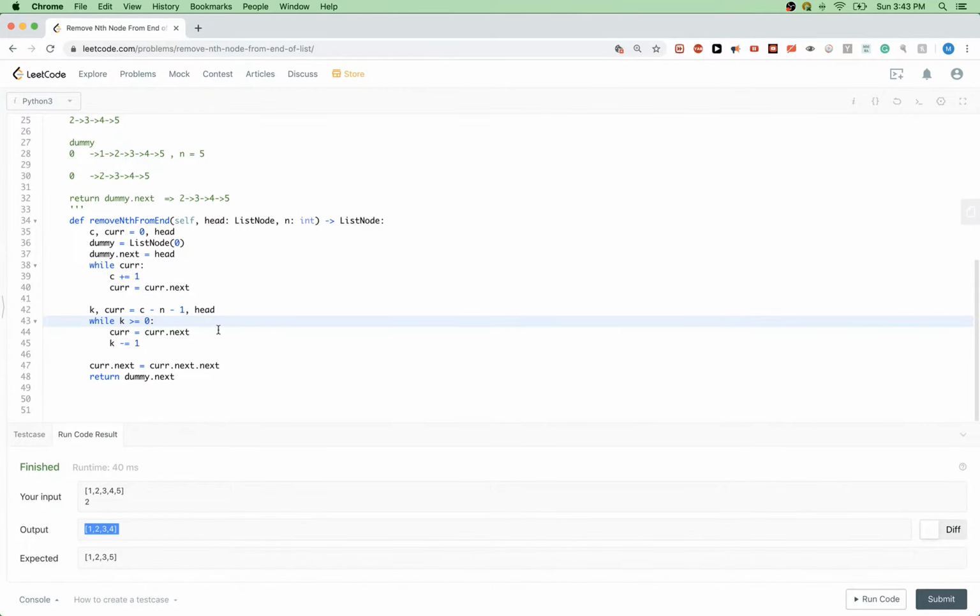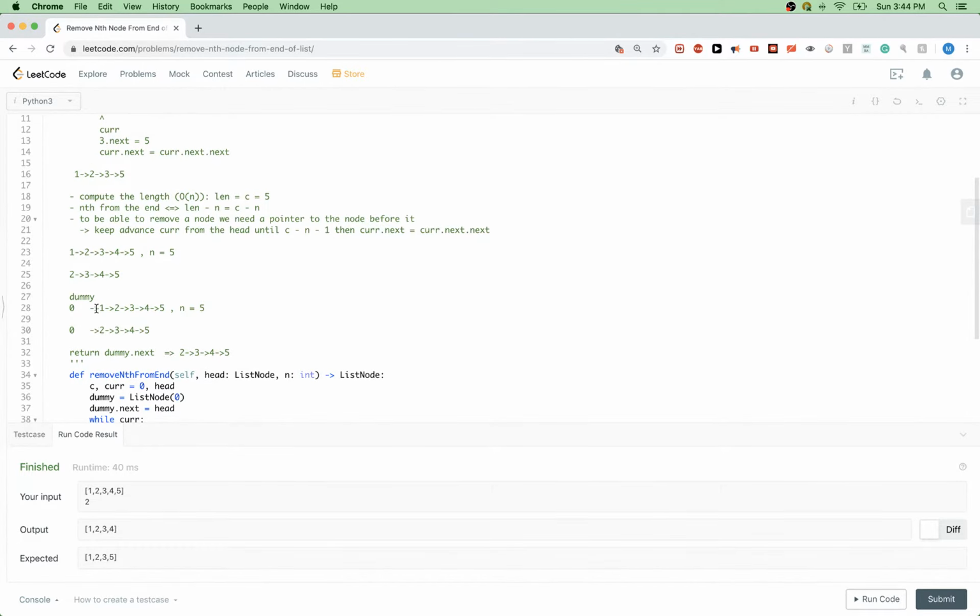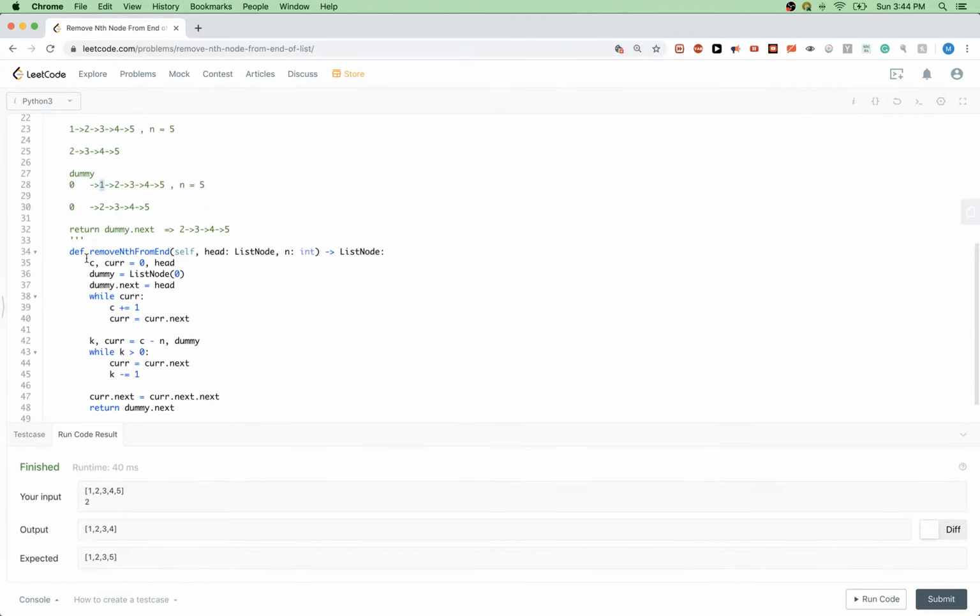Okay, so we have a problem here. Let's see. So let's just do this c minus n, and since we are doing c minus n, we will wait until it reaches 0, and then we'll keep subtracting so we get the node before. And here we are counting c plus 1, so that's good. And our current starts out as head, so that's also good. But our current here should start out at dummy because of this case here. Because the case of if it's the first element, we want the current to start at dummy so that we can count just 1, because we are starting.